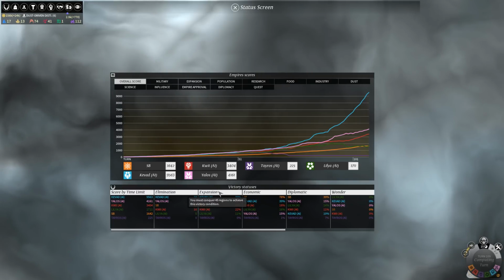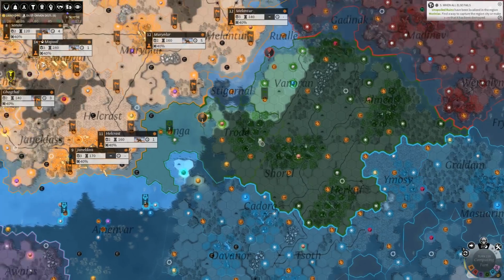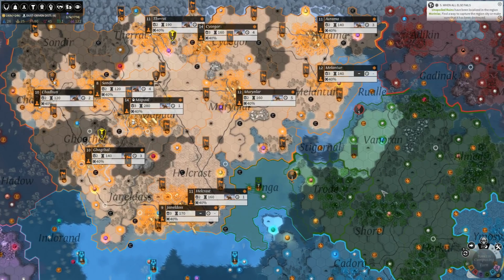No, the expansion victory requires a huge amount of territory. Possibly too much, honestly. Yes, they're nowhere near that. They would probably have to wipe out every other player in the game. It'd probably have to be just them and me for them to get that. And yeah, you can see what I'm talking about here. We're still waiting on the AI to play their turn out, because they've got to do battles and stuff.